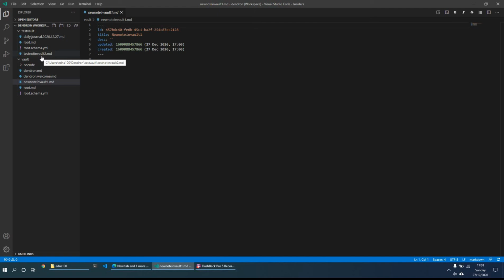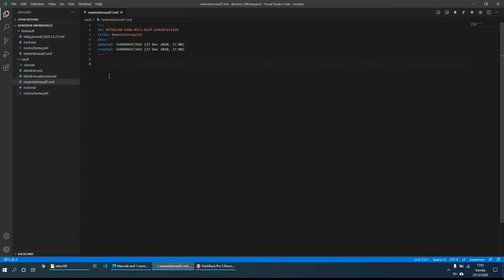And so this is very cool, because what you can now do is you can have two separate vaults. Let's say you want one for personal stuff and one for work stuff, or you might have different projects which require different vaults. So this is very good just to keep things separate, whilst at the same time, what we can do is link between the various different vaults.